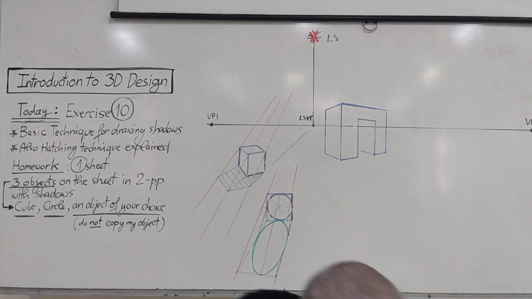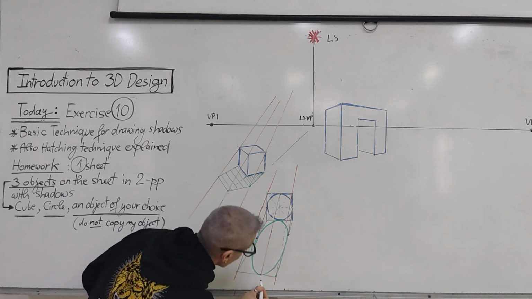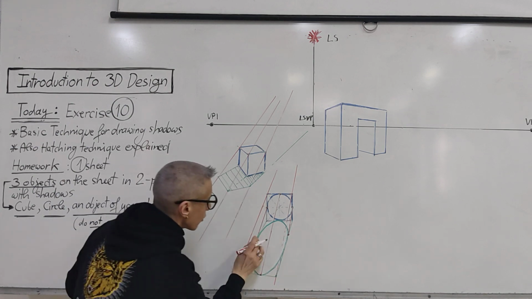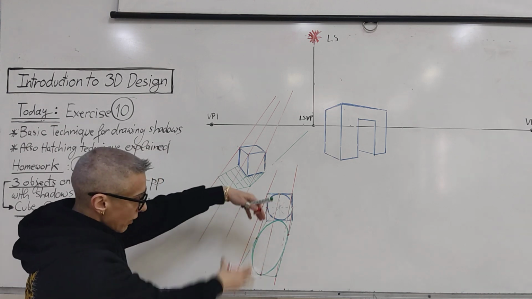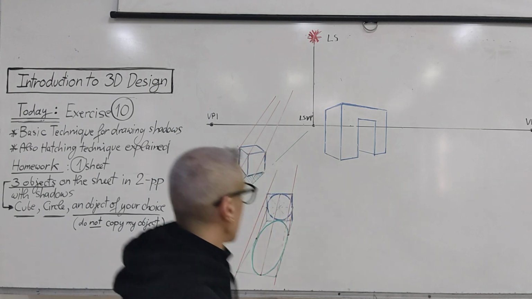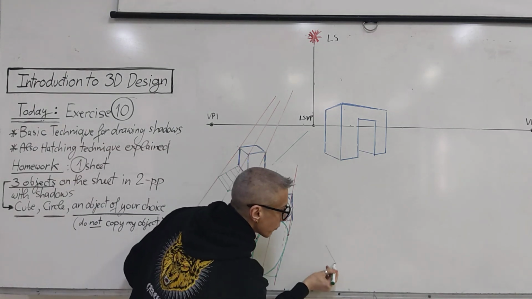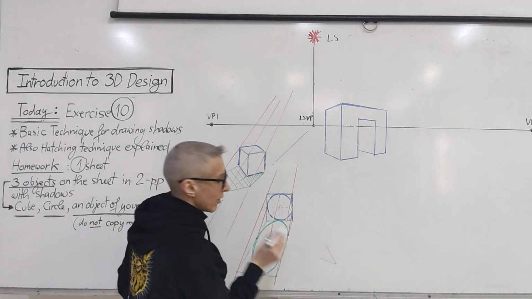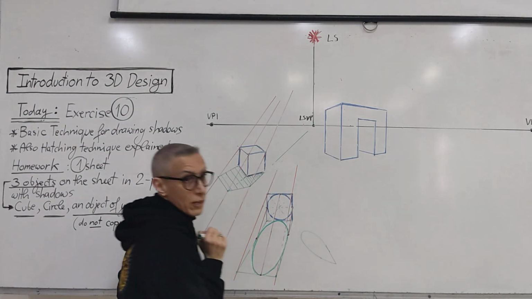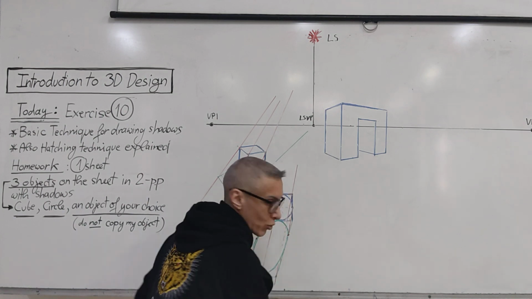So, let me just, here the point, and here the point, okay, that we connected. So, no matter how elongated the shadow of the circle will be, it needs still to have smooth transitions. We can never have corners in a circle. Like, for example, to have this kind of thing. Never, okay, never. So be careful to transition smooth.